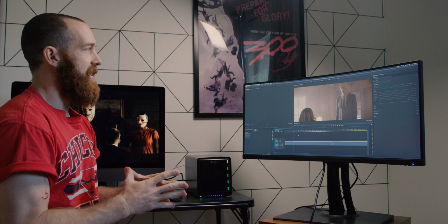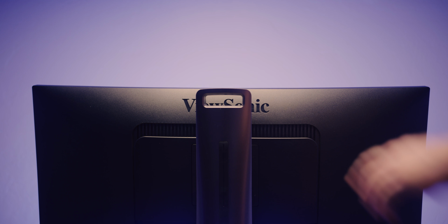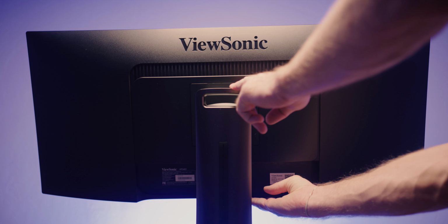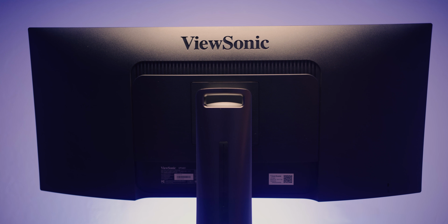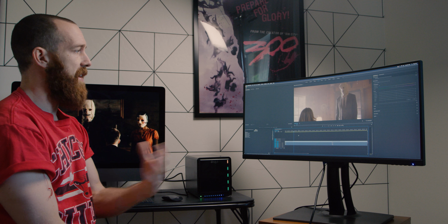So what I want to do today, I have this brand new Color Pro monitor from ViewSonic, and I want to do an in-depth color tutorial on how I can get this image to look like the original Strangers movie. One of my favorite movies of all time.